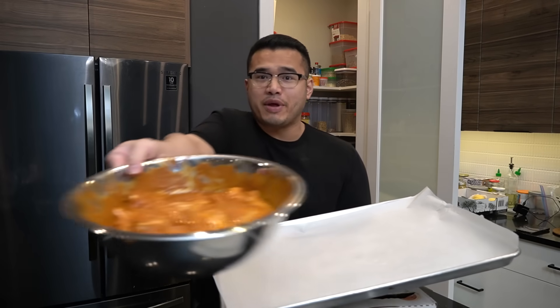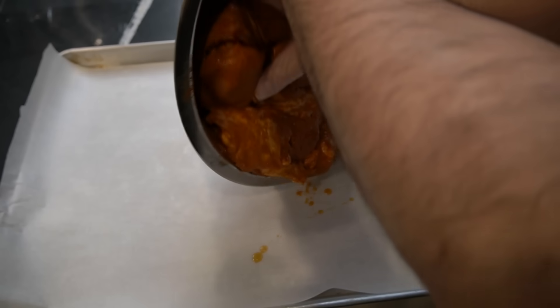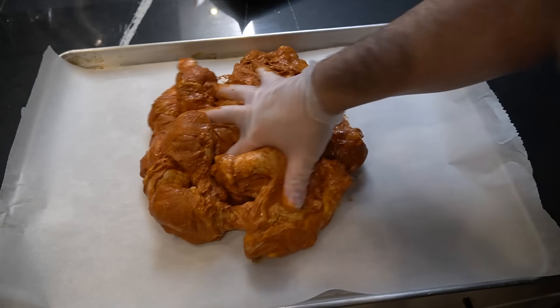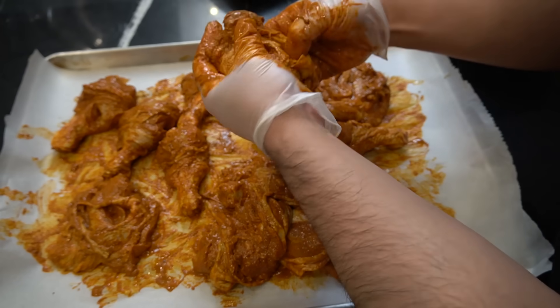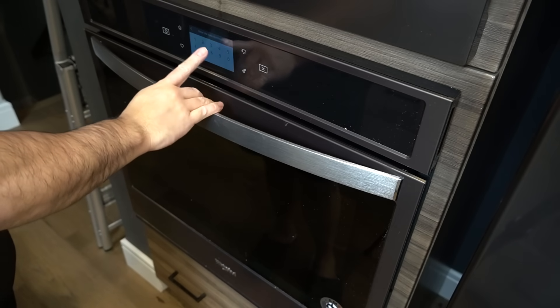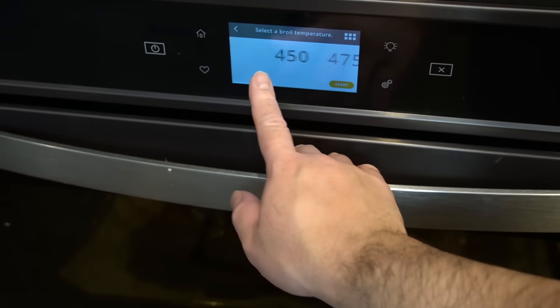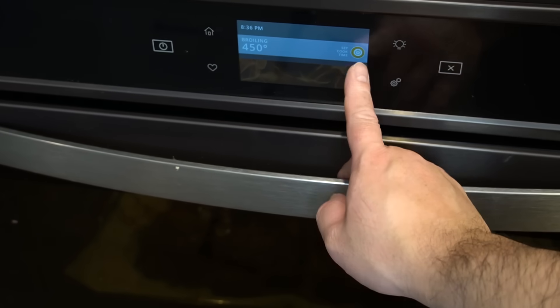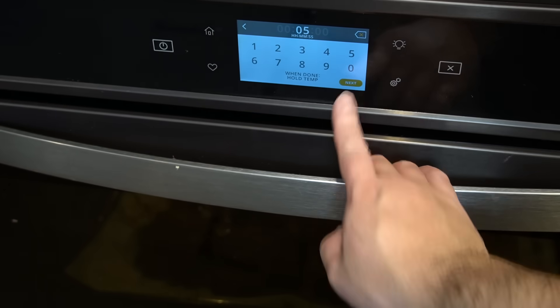Welcome to the next day, ladies and gentlemen. We have our chicken that has been marinating for 24 hours — nice and penetrated. Skewer knives all around our tray. Oven's preheated at 425. Bake it in for 20 minutes for now. We're not done yet. Then broiling — we're going to get some char on that. Let's do five minutes on each side, but keep an eye on it.